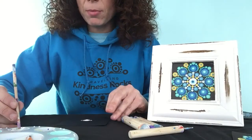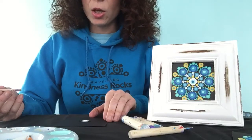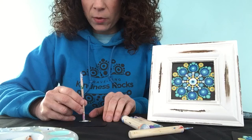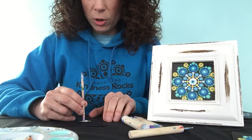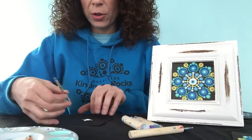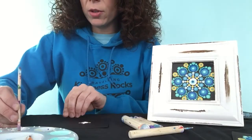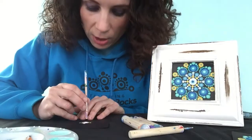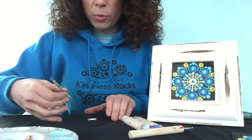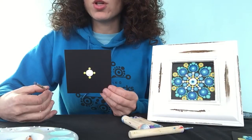I'm going to rotate my paper now so that those first 2 dots are at 3 o'clock and 9 o'clock. And then I'm dividing my space in half, and I've got a new 12 o'clock spot with no dot on it. And I'm going to put this next dot on that 12 o'clock spot. And I'm again working 12 o'clock straight down to 6 o'clock. And as I get practiced, what will happen is I'll have equal space between all 4 dots.